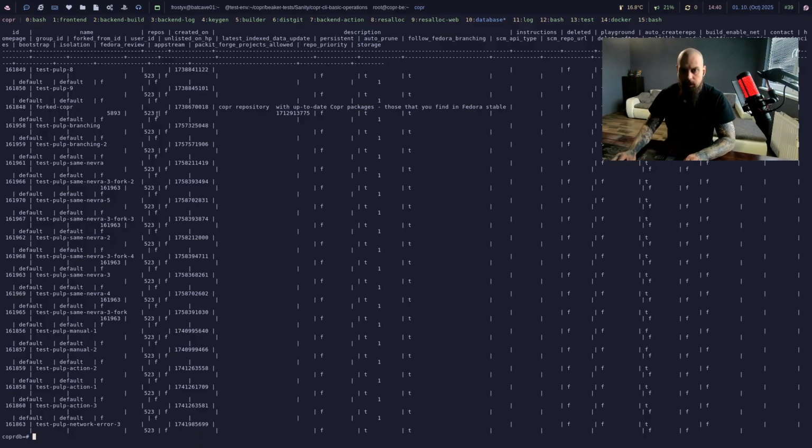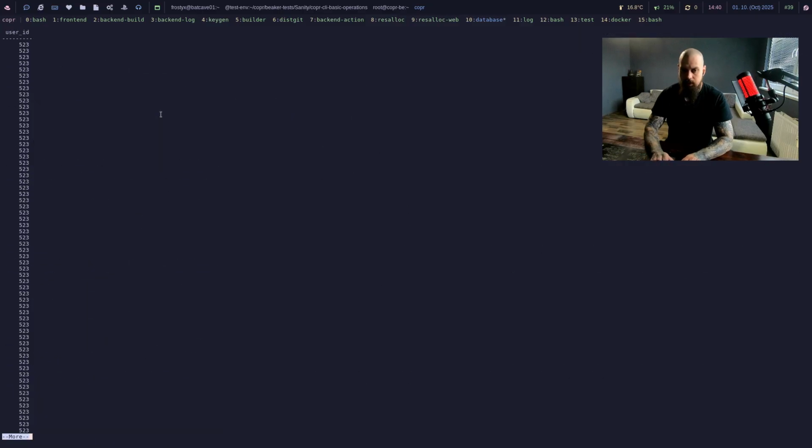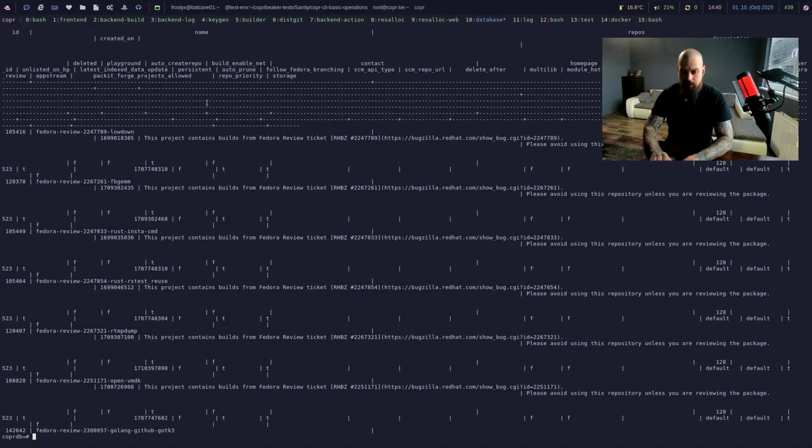What is my owner? Select owner, not for user ID. So this is my user ID. Select everything from copr where user ID equals this, and we want to count them.